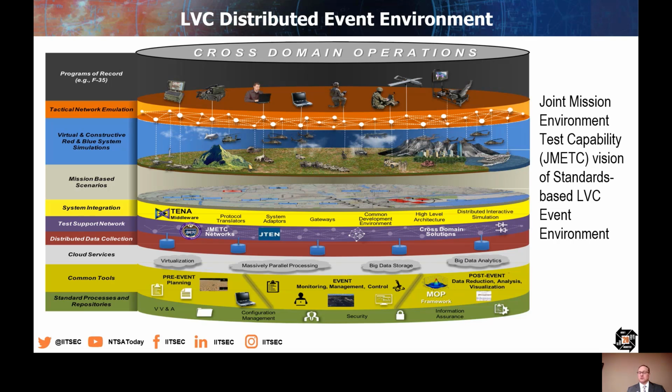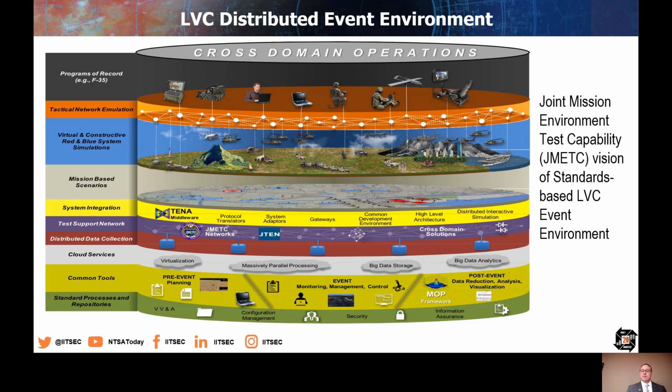Then, if you use cloud services, you need to have connectivity to the cloud. Then there are these common tools. There are lots of different event management tools: pre-event planning tools, and post-event data reduction, analysis, and visualization. Your team will work with all these different tools to design, execute, and assess the data from the LVC event. A lot of them are based on the different interoperability solutions that we'll talk about in a little bit, those being TENA, DIS, and HLA.